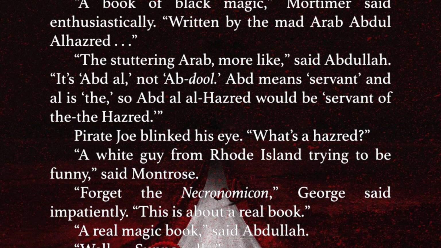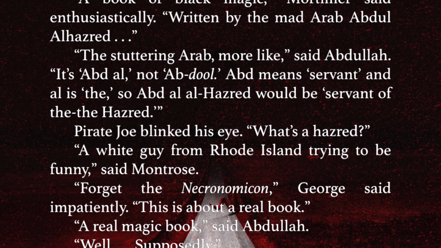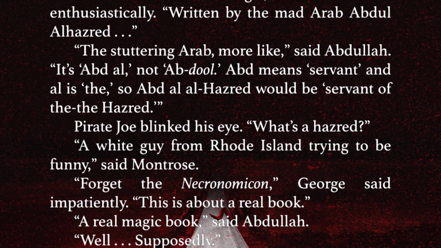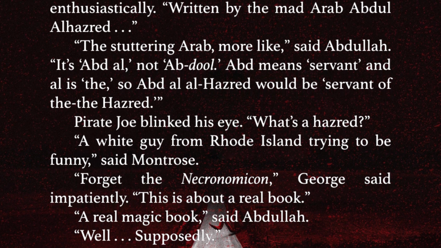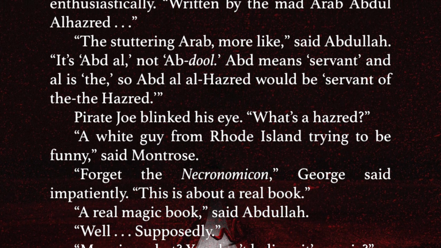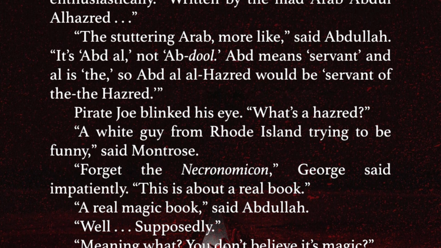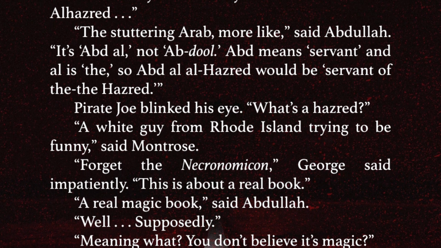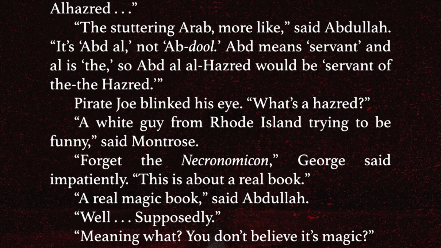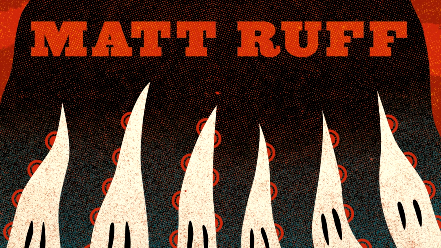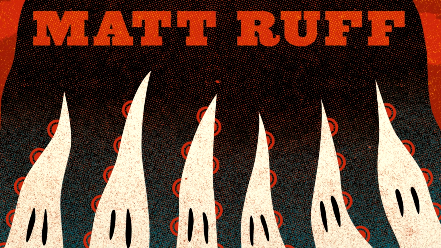Not only does it inform of H.P. Lovecraft's supposed error, but it also teaches you a little about Arabic and its grammar and how it is used and what the al stands for. So I love this scene and I wish it was still included in the series. And it's also very true. Author Matt Ruff knows what he's talking about here.